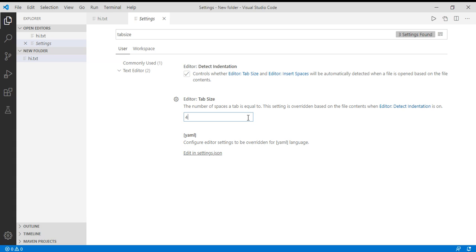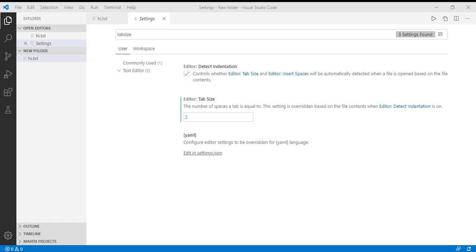That is the default tab size for Visual Studio Code. So I'll just reduce it to 2. That is convenient for me. It will save some space, and readability will increase in my case. So for your convenience, you can change the tab size.